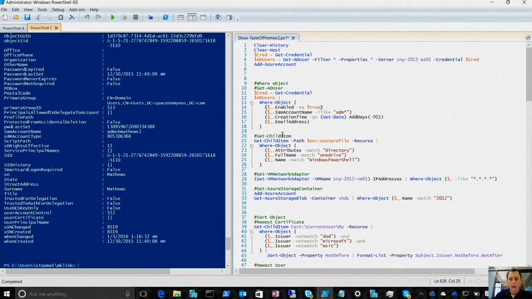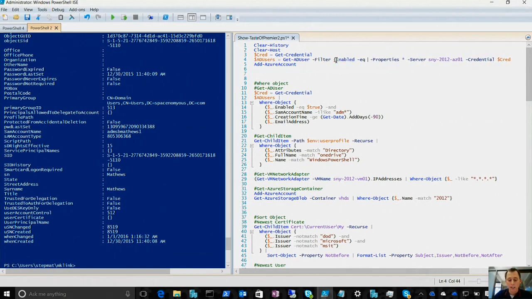You can also specify if you want to link them together with an -and, and that's how you would get your advanced queries. So make sure you add the -and or -or depending on what you're doing with it. Some of the advanced things I do: typically we only want to look at enabled accounts, so you could have that up here in the initial filter.